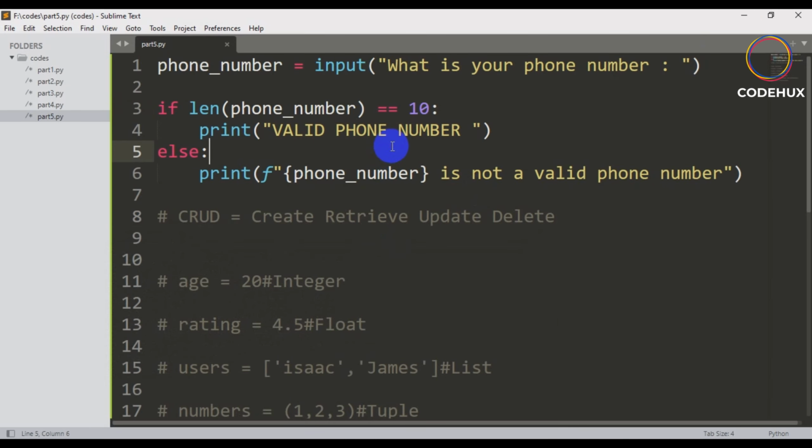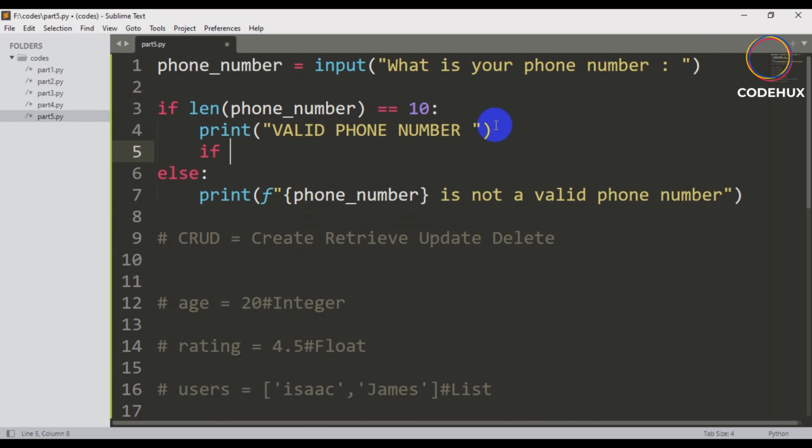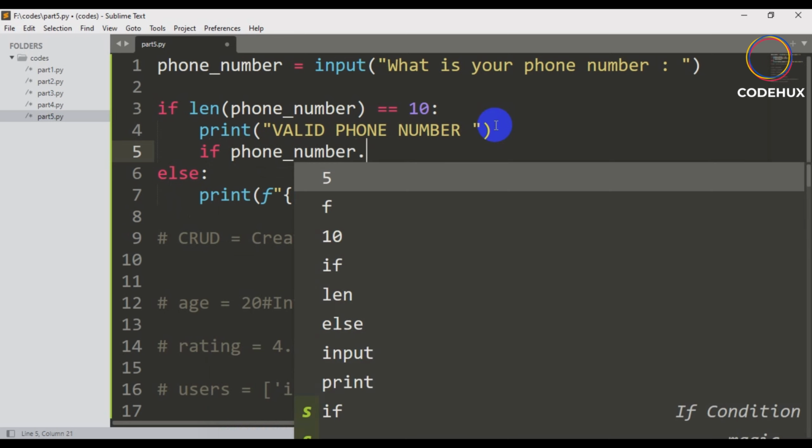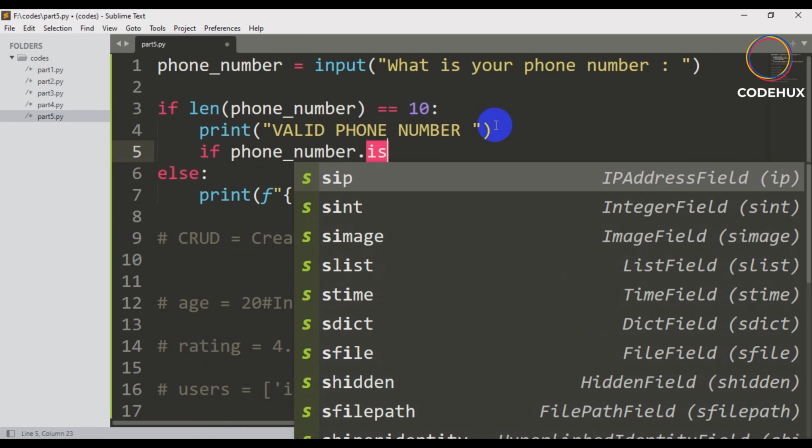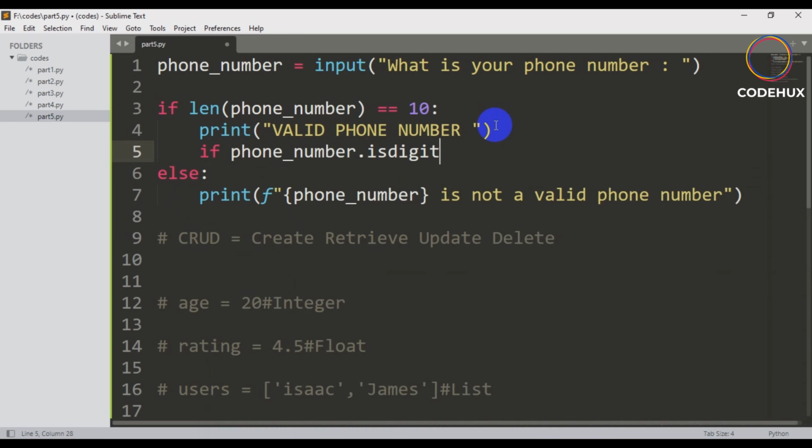We now have another method that you can use on strings. It is called isdigit. So now, after I've checked the length of the phone number I enter, I will also check if phone number dot isdigit, like this.